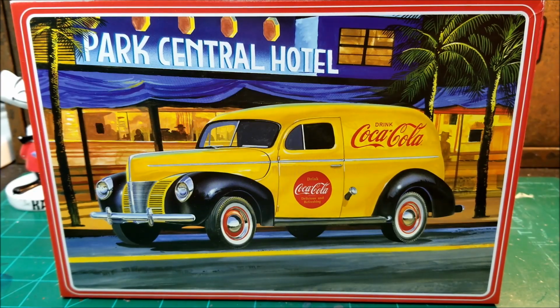Alright, fellas, I'm out in the garage here this morning, and boy, I'll tell you what, I got after it, and I got this '40 delivery Pro Street done. If you guys remember, been watching my videos, I picked this kit up at the Hobby Lobby over in Owensboro, Kentucky.